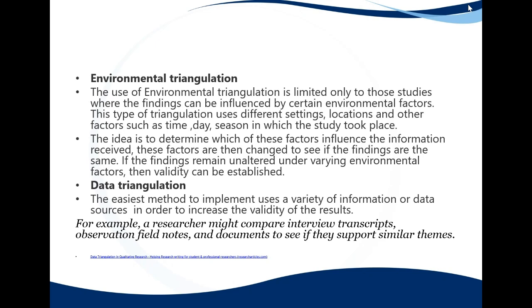So triangulation would mean checking the data or running your experiments at different times and seeing whether you will still get the same results. And if you get the same results, then it means, oh, okay, there's no environmental influence for this phenomenon. But if you do, then that's also an output, a finding to say, oh, okay, it depends on which time of the day you're doing this, and that will determine what kind of results you're going to get.